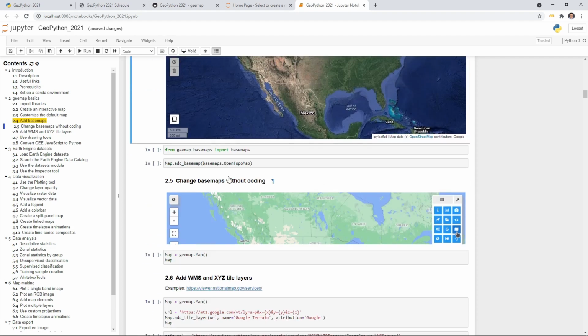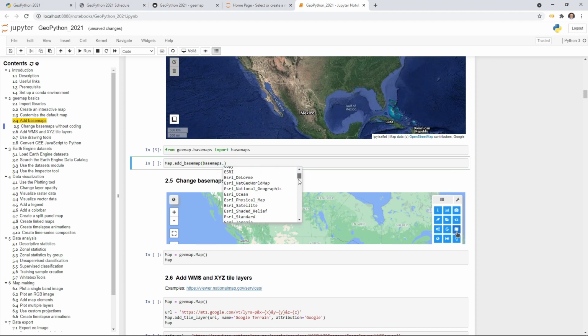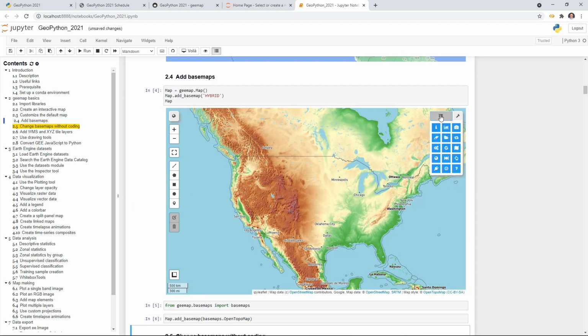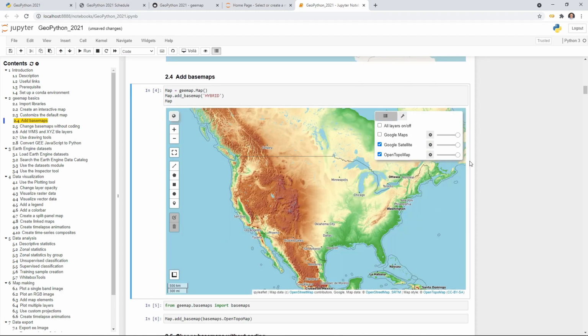There are a number of base maps available. If you want to see what kinds of base maps are available, you can import the basemaps module. Once you import the basemaps module, you can use it to auto complete. You just type, for example, basemaps dot, and then press Tab on your keyboard. It automatically pops up the list, so you can select from the list some of the existing base maps available in the geemap package. For example, I can select this one, OpenTopoMap, and then again Shift+Enter. It should load the base map onto the map. Again, you can click the layers and turn the layer on and off. So this is how you can create a map and also add a base map.